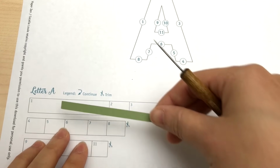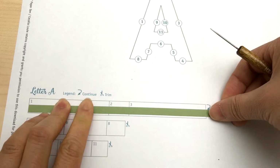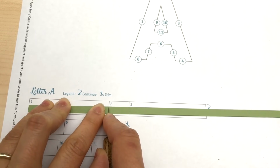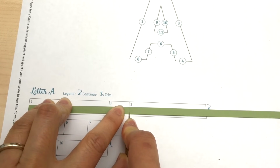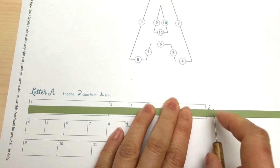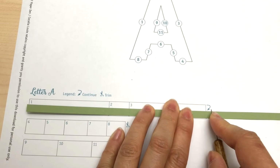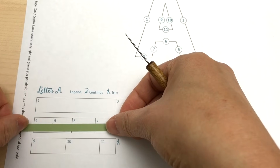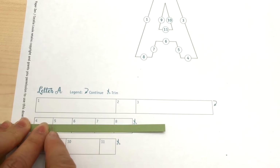Let's start by laying your strip on top of the template and using your needle tool. For every line that you see here, just score along that line. Now when you come to the end here, look for either a return arrow, which means you just pick up this strip and bring it to the next line to continue scoring.